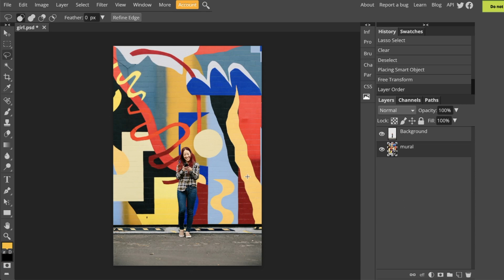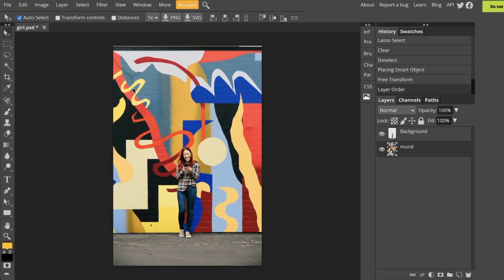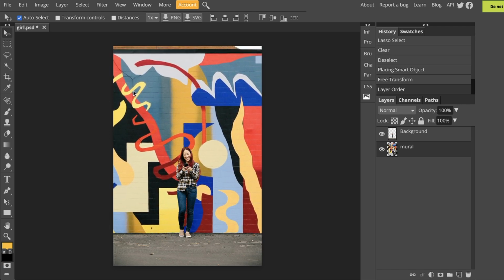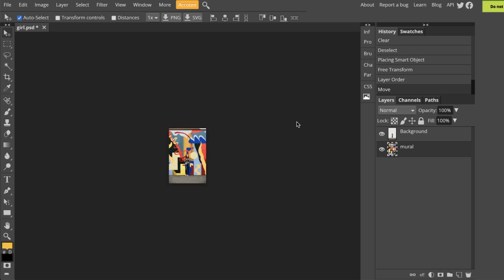Now we want to center it a little bit so it doesn't look like the mural's just floating with this parking lot thing. So we're going to go to our Move tool, which is the first tool in the toolbar, and we're just going to click and drag the background to place it where we want. Now it looks like I'm still getting a little bit of brick building here. If this happens to you, what you want to do is zoom out again, just as far as you were when you placed the image and started enlarging it.